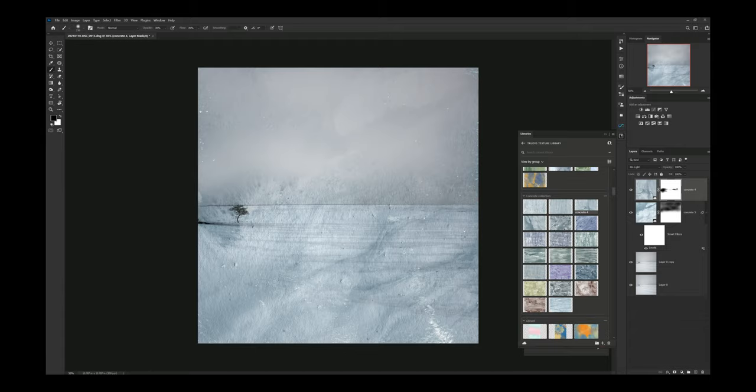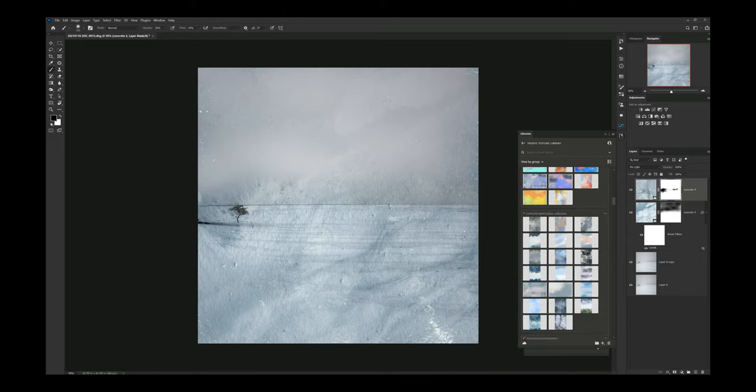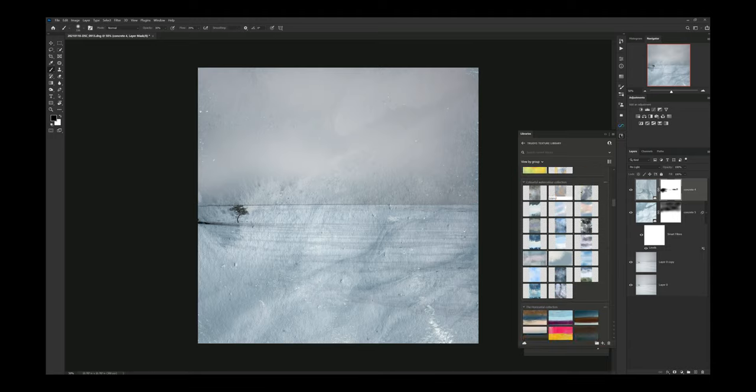So now, let's scroll through my other textures. Colourful watercolour collection. I've got some lovely colours in here, especially if you're doing a snow scene. So I'm going to drag that one over.